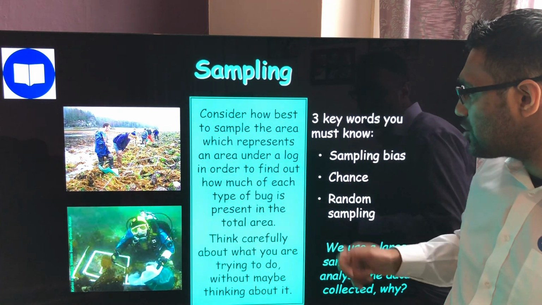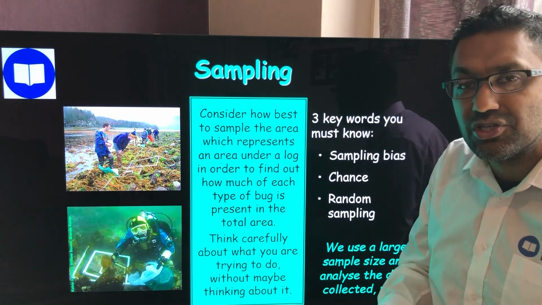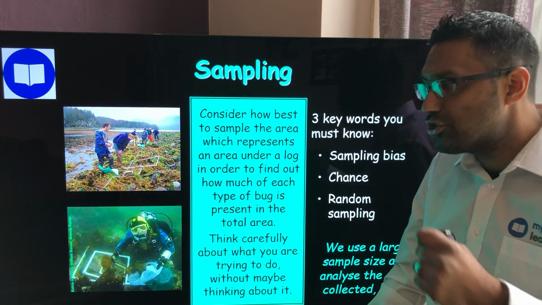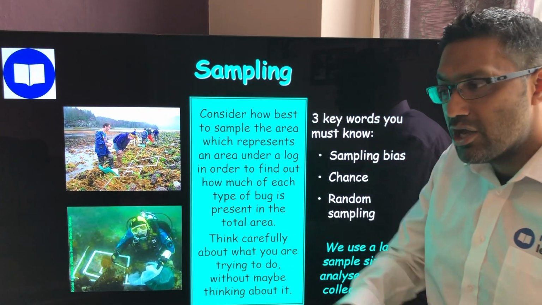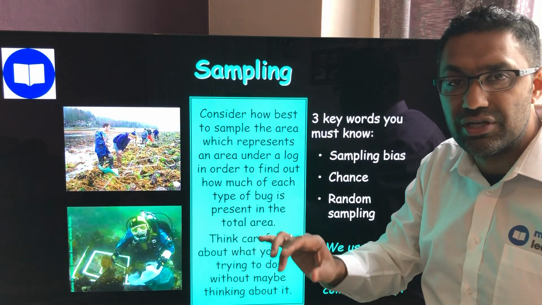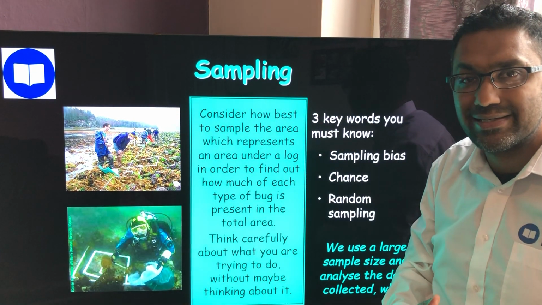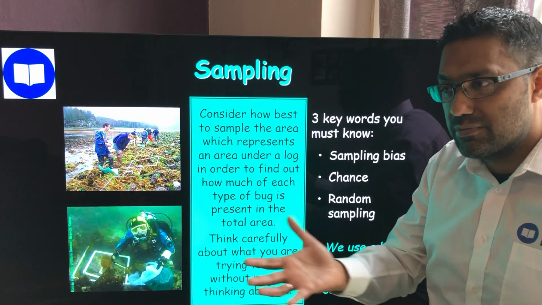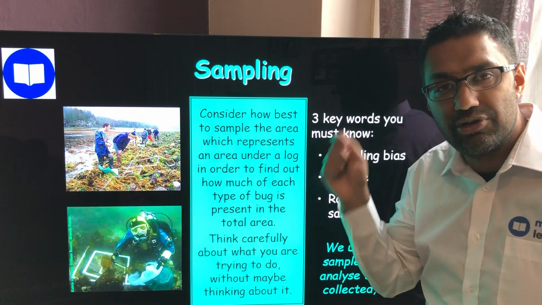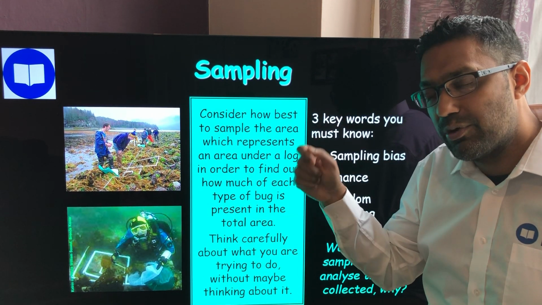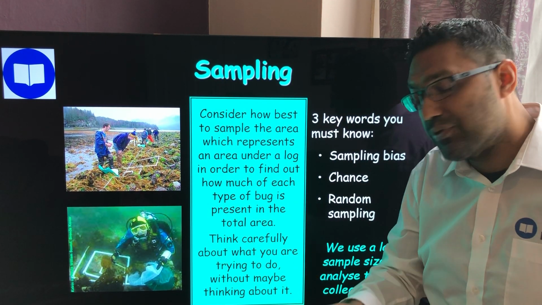So when you're trying to do these quadrats, you use a random number generator, you turn the area into grid coordinates. Now you did this back at GCSE when you did your required practical with the quadrats. You made a grid area and you pick random coordinates in that grid with a computer generator, and you put your quadrat in those places. Therefore it's completely random. If you don't want to do it that way, which is the best way to do it, you could just chuck the quadrat behind your head, obviously in a sensible fashion, not trying to throw a boomerang and knock somebody out. So you just throw it behind you.